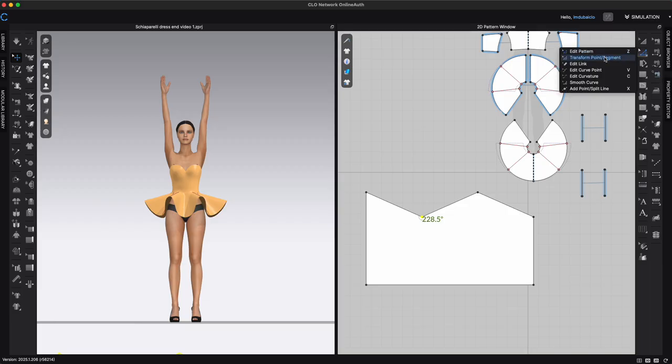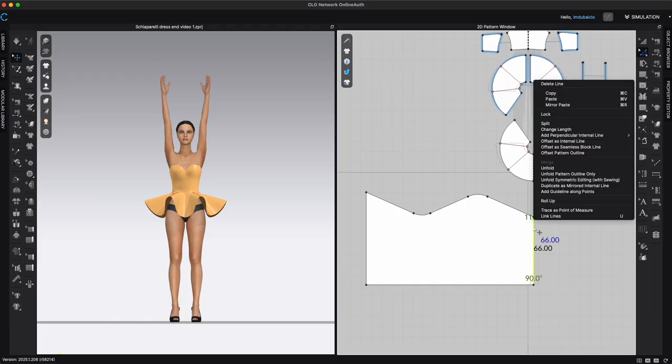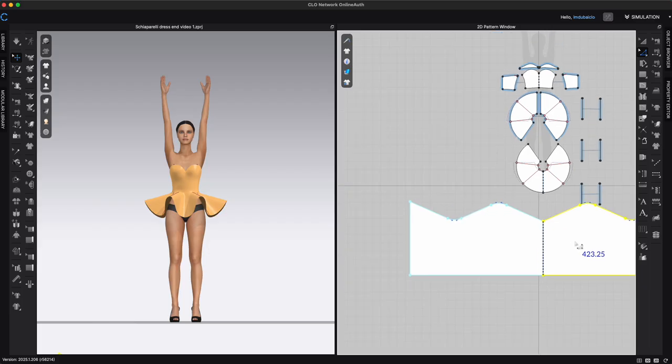So here we have our smooth curve tool. So from here, if I drag, it will just smoothen those. And that's what I want, really. For here, it will not work because it will curve this direction, and that's not what we want. So I'll leave that for now. And for the center front, I can actually unfold symmetric edging to sewing. So we have one big piece, and now I can also adjust the smooth curve at the center front.